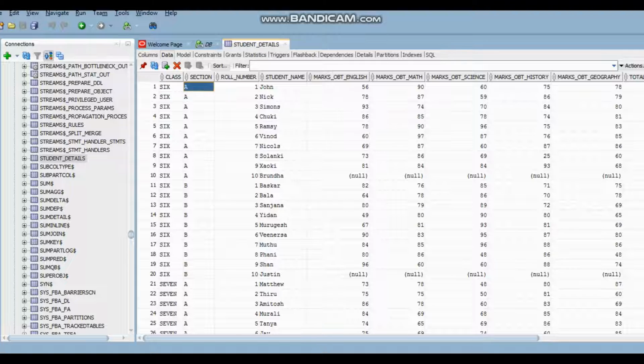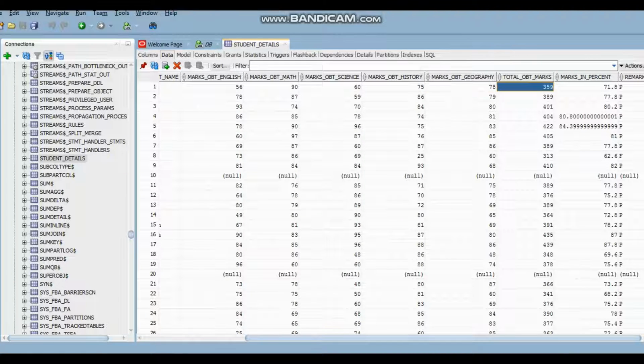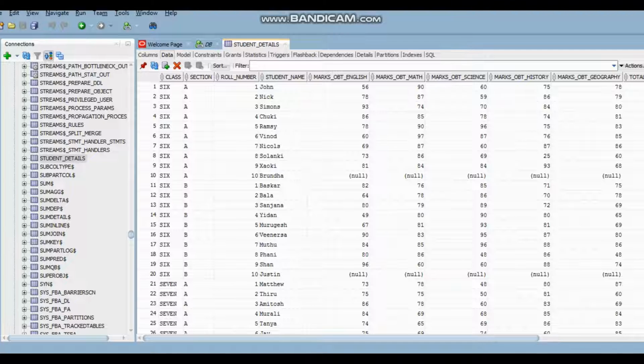The class name, section name, roll number, student name, marks obtained in English, marks obtained in math, marks obtained in science, history, geography, total obtained marks, marks in percentage, and remarks. All this data is present over here. So now let's close it.